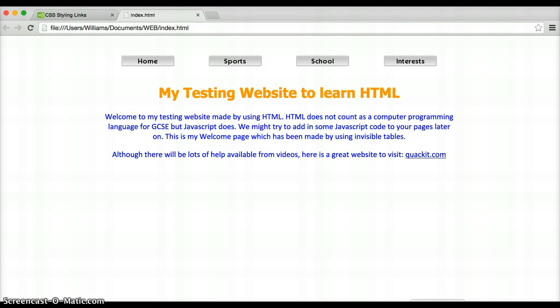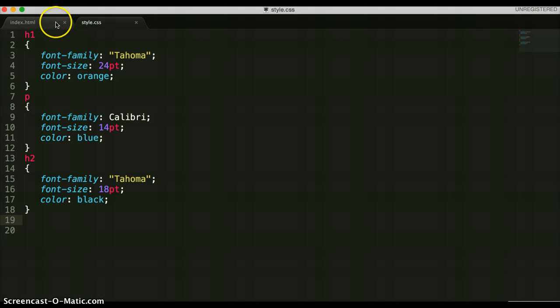So to do that, I need to go into the code, and I'm going into my software, which is slightly different from yours, and I'm on my style sheet. So I'm going to type in the code that I want to use for this, and I'm just going to do it for 2 things. I'm going to do the link, and I'm going to do hover. So A, colon, I'm just reading from that help sheet, and then link, then a new line, then the wiggly curve, new line, and then what do I want? I want the color, and I have no idea what this is. I'm just going to make up some numbers. You might want to check this.